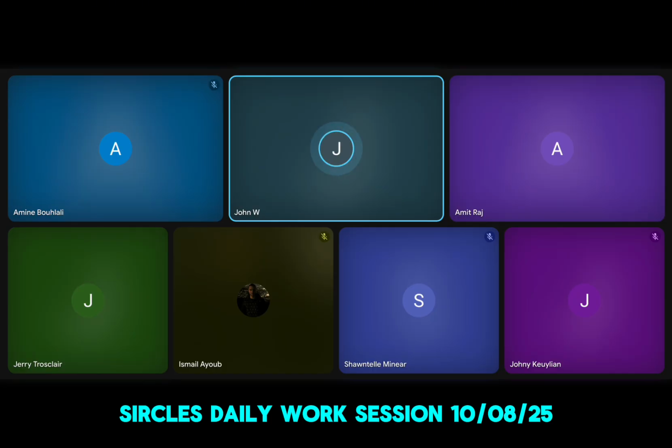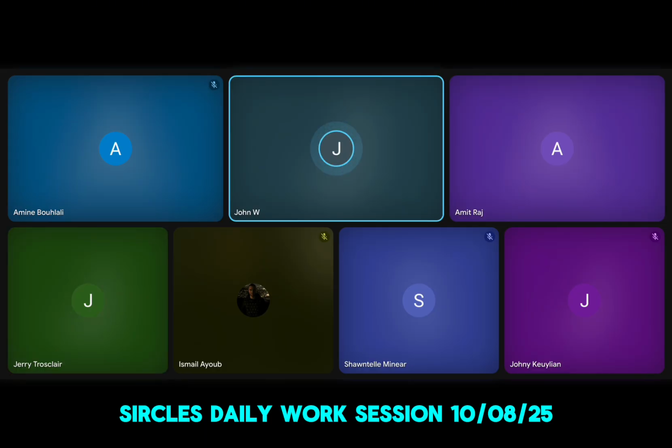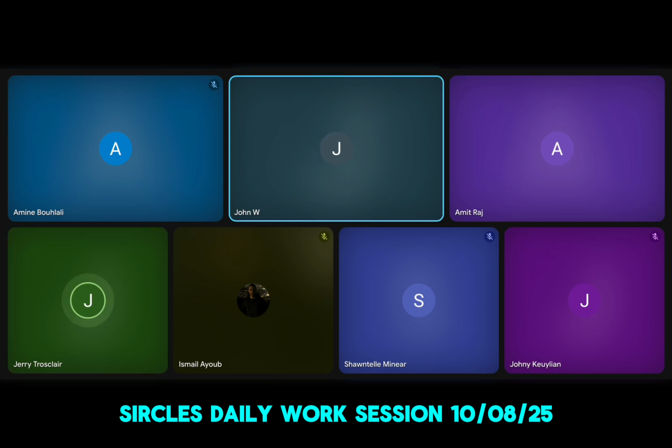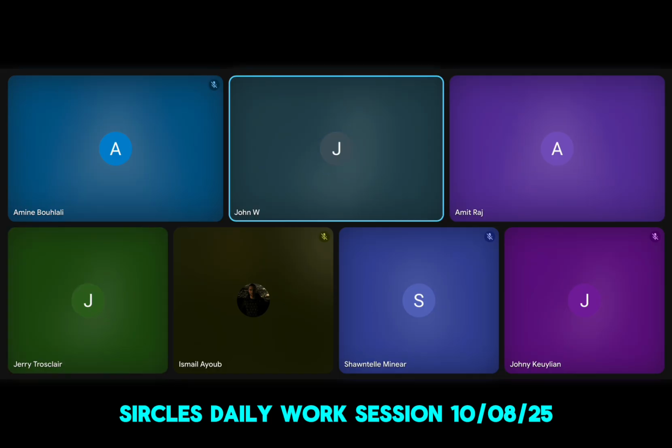So you said Jerry was adding some weird numbers to the link. Yeah, it was adding some weird numbers that were breaking it on the iPhone version for some reason. And you figured out why? Yeah, it's solved now. I just confirmed where he had it not working and now it's working. Let's try with Amit.